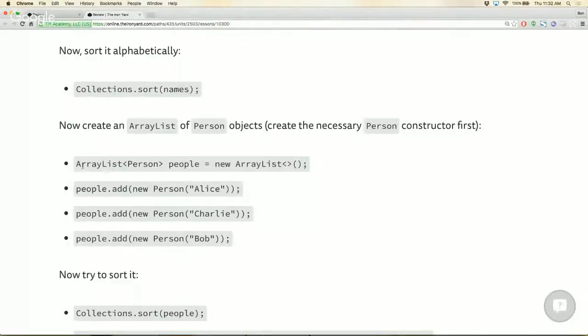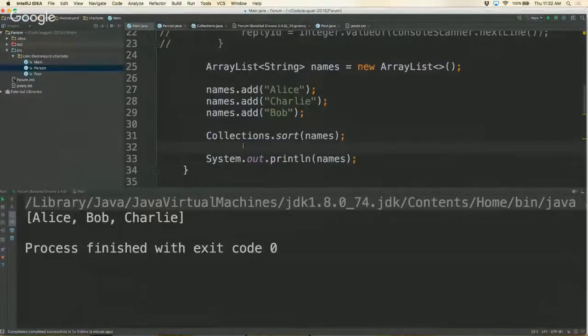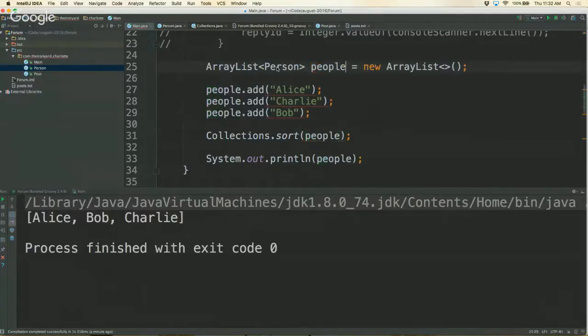Now what we want to do is make a list of new people. So instead of saying names or array list string, let's say array list person, people, and then check this out. Use Shift F6 people. Bam.